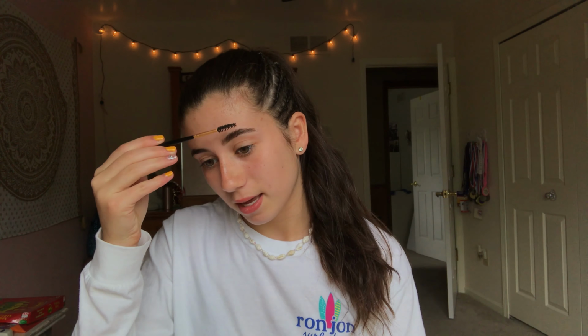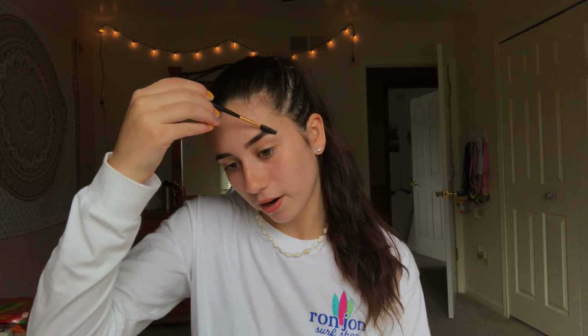First, for eyebrows, I already did my eyebrows this morning because I was bored. I got them waxed yesterday, so they already have a really nice shape. Basically what I do is I use the e.l.f. one at the very start of the brow because it fades really well, since it's a bulkier pencil. I think it fades really well into the front area, so it doesn't look as sharp, you know?